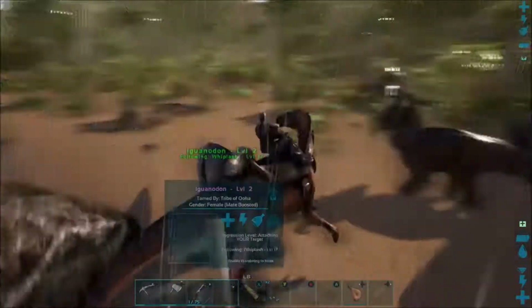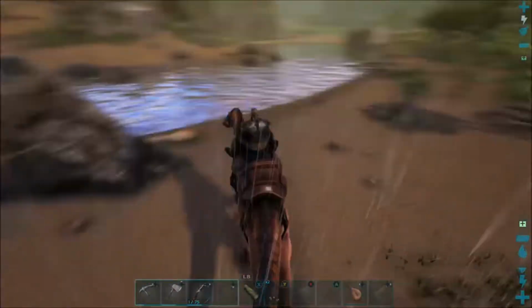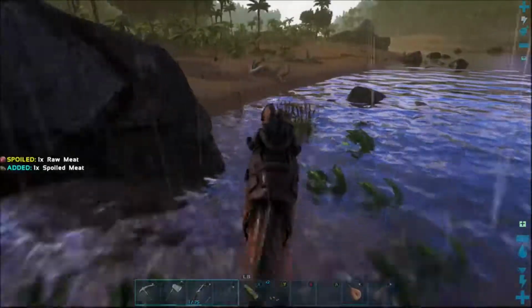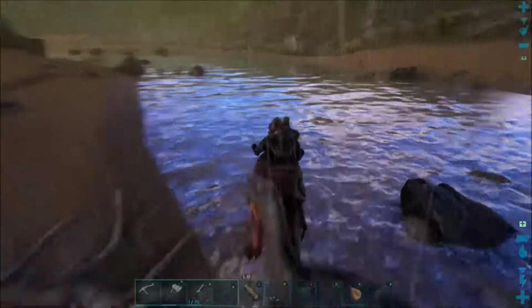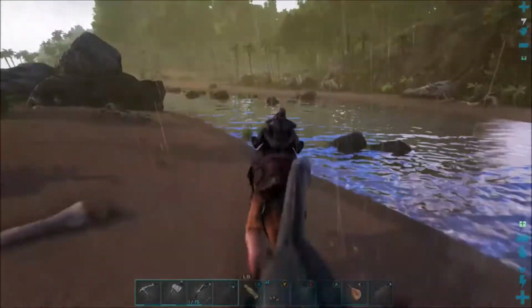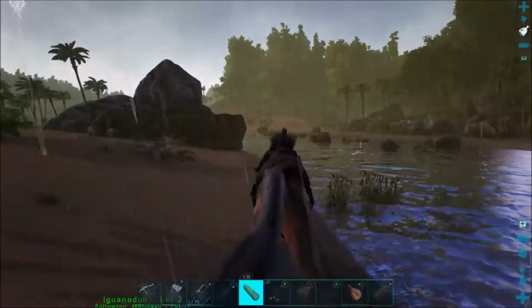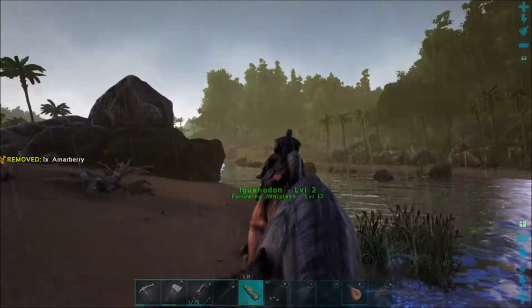Oh, crap. Actually, turn. Crap. Oh, yeah. Those are like trikes, but they're a little bit different. They have an ability where they put off a smell that attracts dinosaurs away when they attack. Oh, there's the other one, and this one was a female. Female level 10. I think I might do that one.